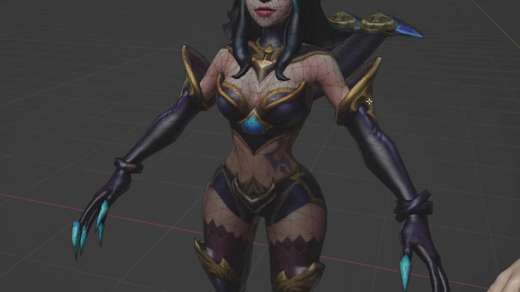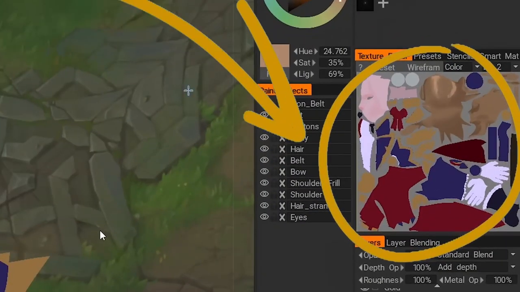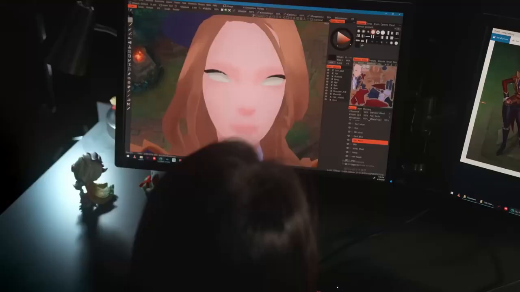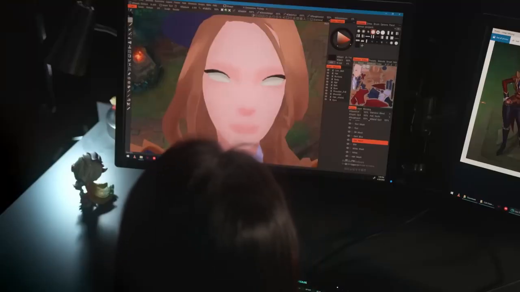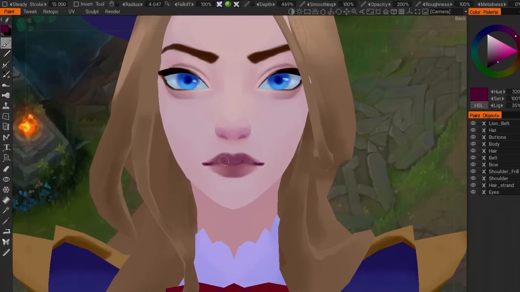League of Legends actually uses a trick to save time and space on the square, which you can actually see in her video as well. They do that by placing both sides of the character on top of each other so that by painting one side, you paint the other one as well. If only that wasn't so annoying to do in Blender.